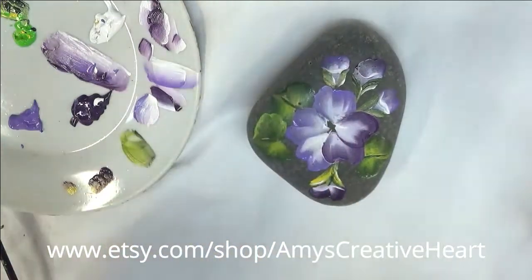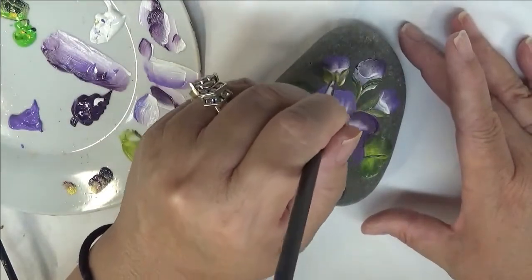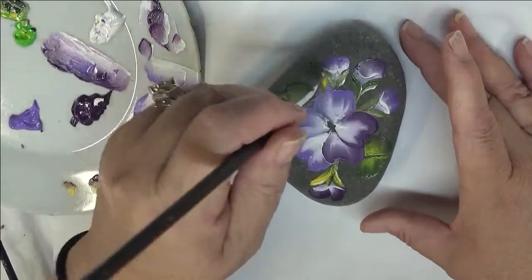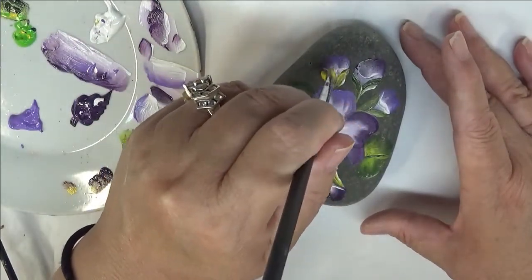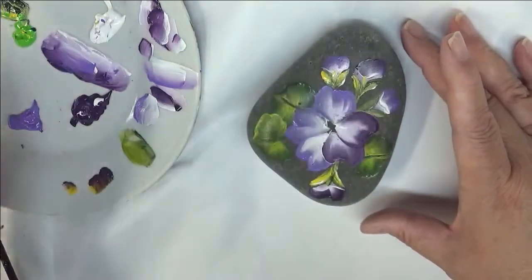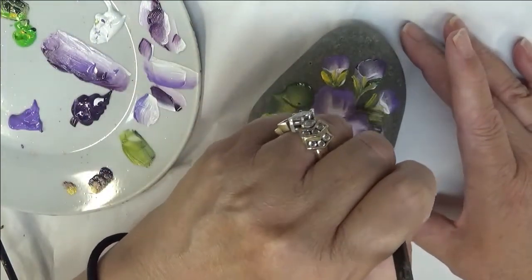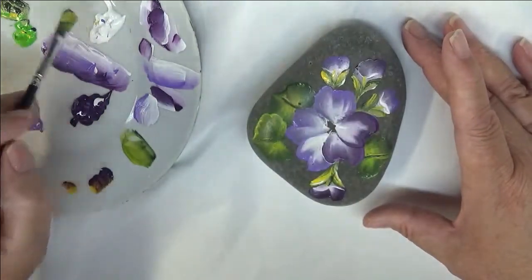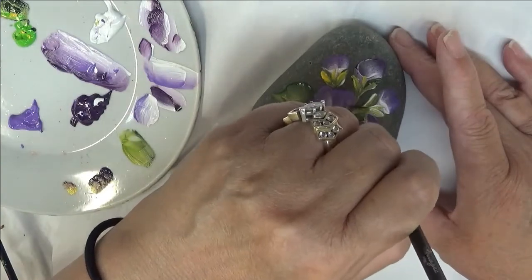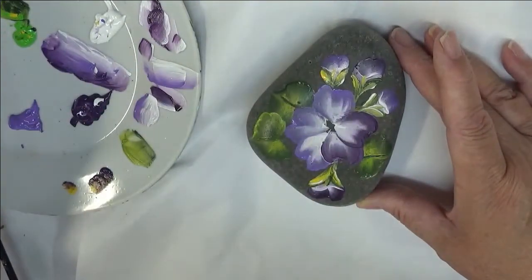Now I'm just pulling these because it's such a small area. I'm just going to have these pulled towards the main flower. Again, I'm just kind of pulling, and some other yellow. You could even add some of that darker purple into it if you wanted to, and putting a little white into it. They don't all have to look the same, or they can. Up to you.